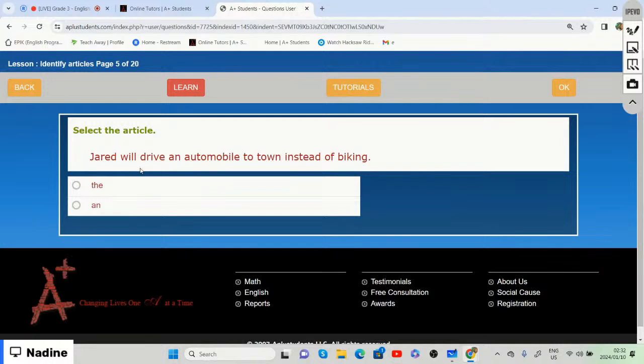So we have either "a" or "an" for an automobile, or do we say "the automobile"?